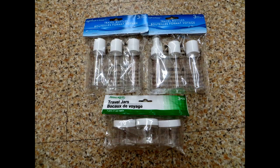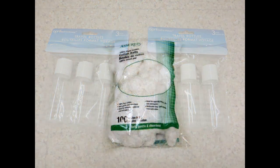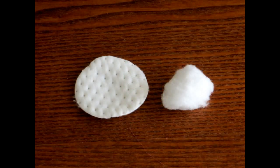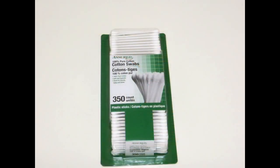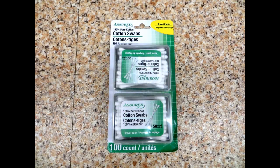Get a supply of cotton balls and try some cotton rounds — sometimes a cotton ball will leave fibers and stick to a wound, whereas a cotton round will clean it more gently. Get some cotton swabs and some wet wipes so you can clean up any dirt or spills.